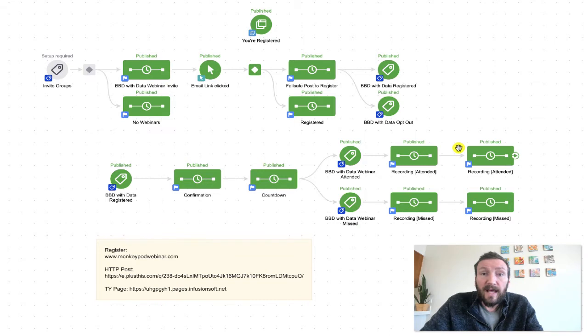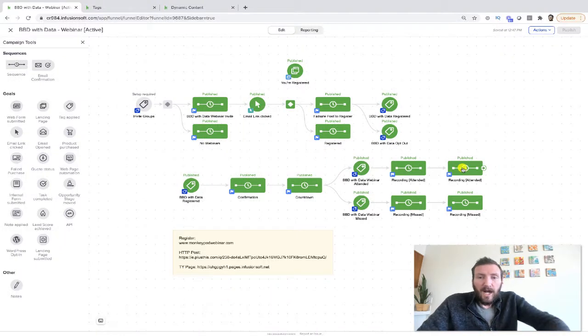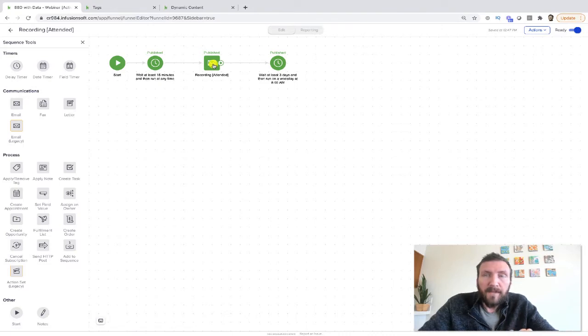These sequences are just empty, to capture people who attend or people who don't attend. Then, once I have the recording processed, which I have to edit and host in the members area, I send it to people by linking up the delivery sequence here. In each of these emails, I have links to the recording. When I run these webinars for the OG membership, I host the recording in two places. We live stream it into our private Facebook group, and I also host it in their members area when they log into the Monkeypod Marketing members site. So there are two different links there.